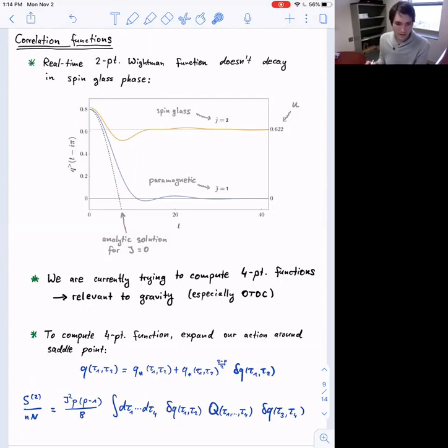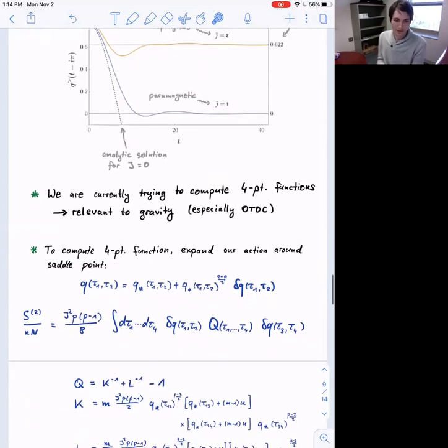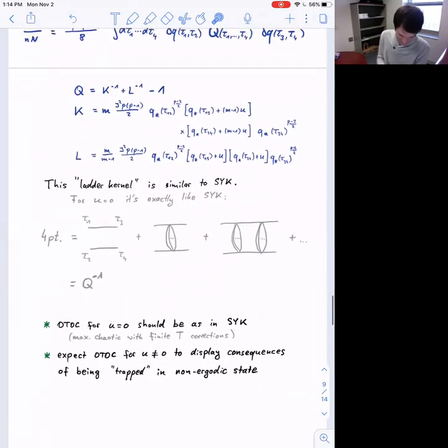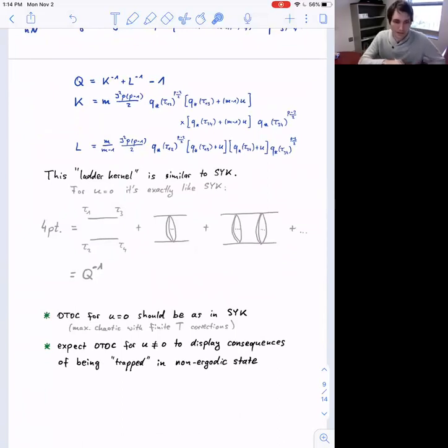So I think what you would expect is that in the spin glass phase, you certainly won't see maximal chaos for sure. But I don't know, perhaps a loss of chaoticity altogether. I'll say a little bit more about it down below. The idea being that if you have an ergodic system, then the system in equilibrium visits all kinds of equilibrium states at the same energy. But in this spin glass phase, the system gets trapped somewhere in some local minimum of this energy landscape. So it can only explore other minima very slowly, if at all. So you would expect qualitatively that this behavior influences out-of-time-order correlation functions, for example, and we would like to see how that works in detail.